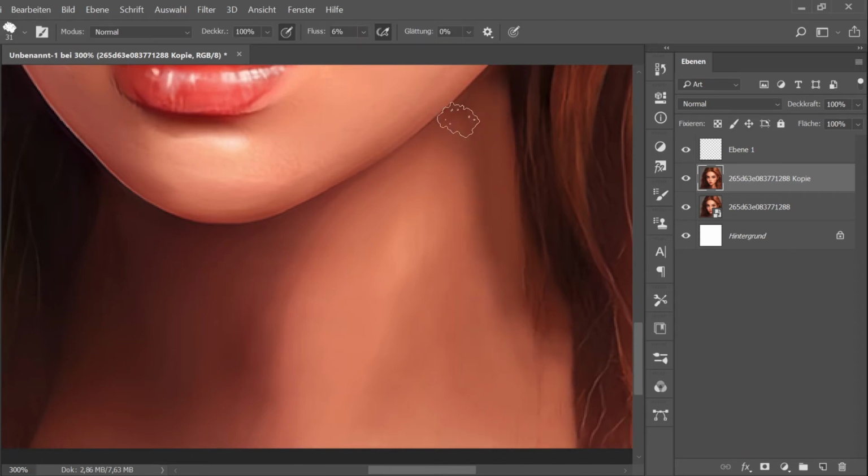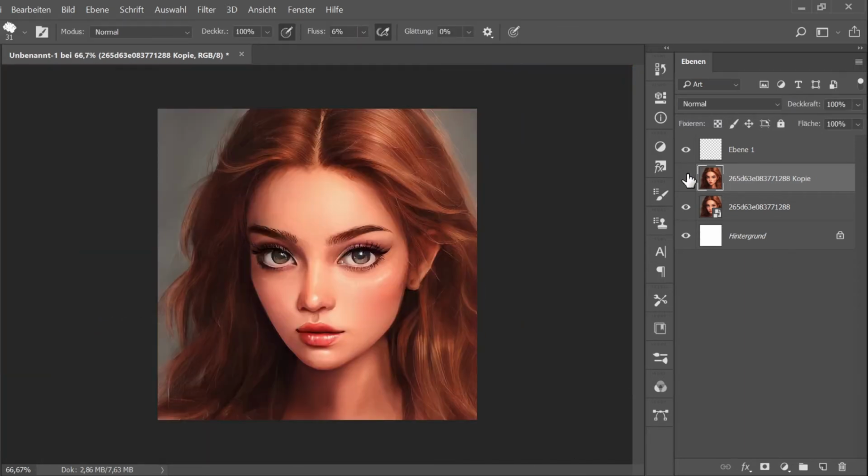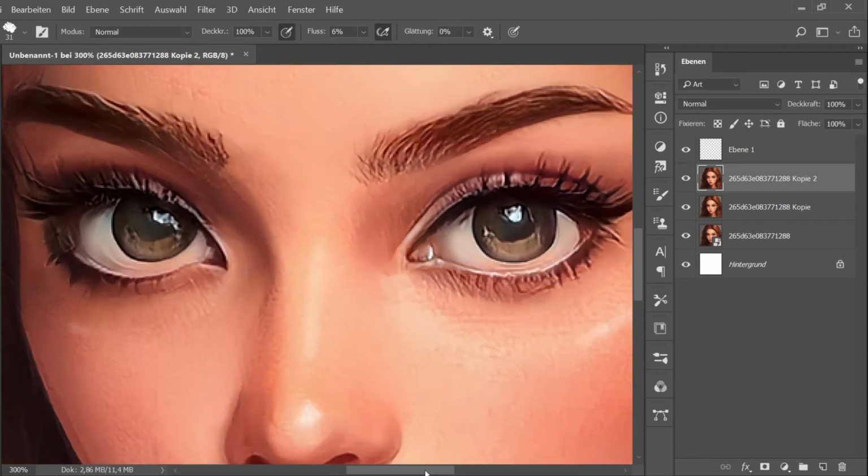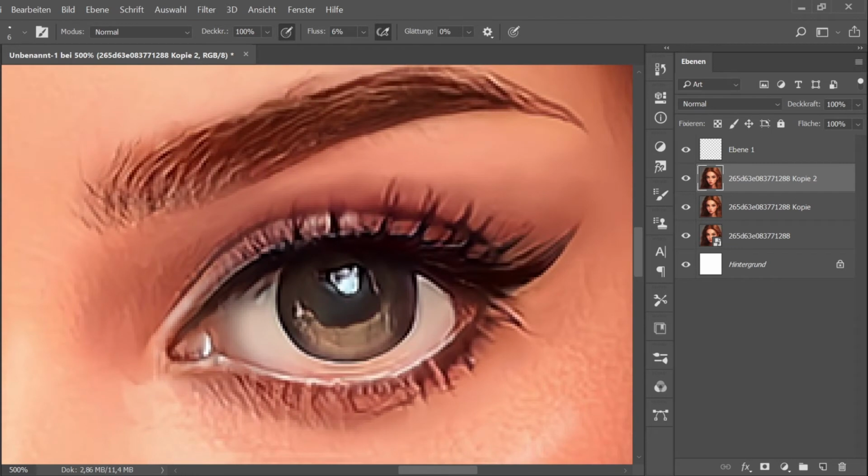So you can see there are some areas where there are dark or light spots where there aren't supposed to be, or sometimes there are very harsh borders in shadows, where the shadows aren't really the right shape. So then I went in with a human look onto this portrait, trying to fix it and make it look more human and more natural, and I hope I succeeded in that.